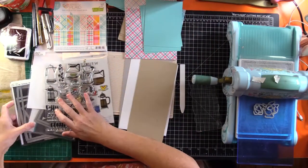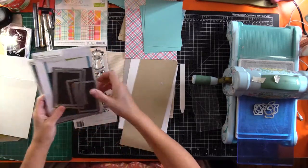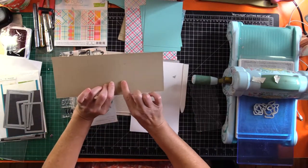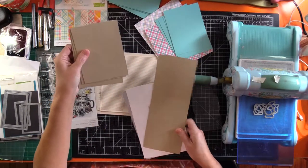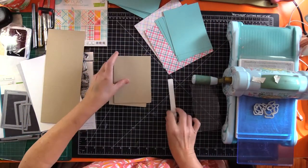I have my Lawn Fawn stitched rectangles that I love to use. Look, I put the thing in the wrong place. Silly me. I used this already and folded my thing so I can put that away.